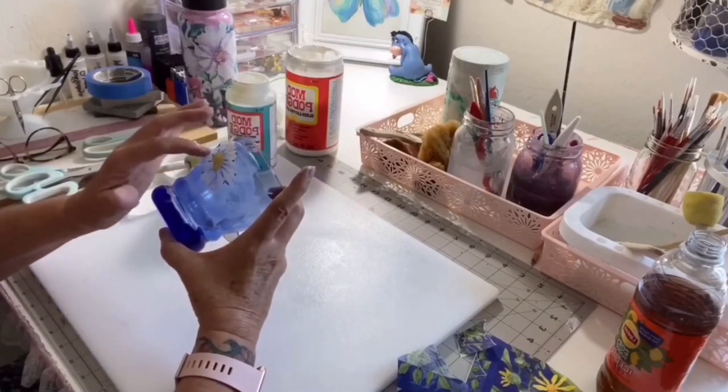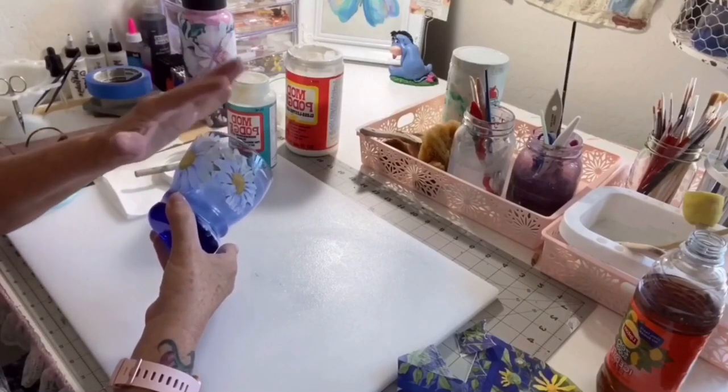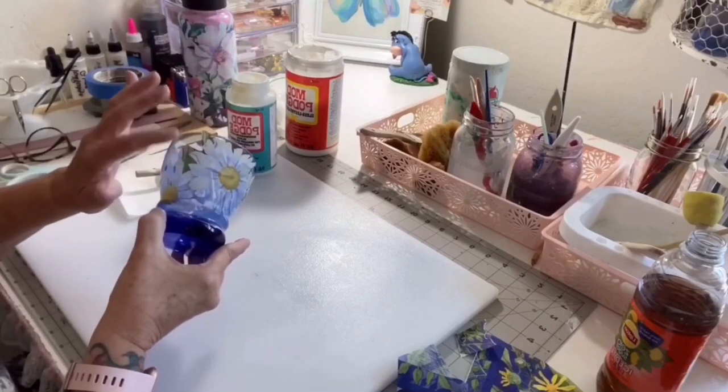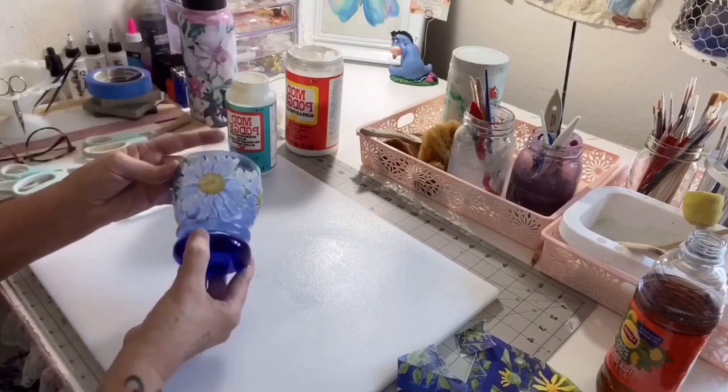And what I do when I'm working with Mod Podge and I'm doing projects like this is I have a little bit of water next to me so I can get my fingers wet and make it more pliable. So on this one here, we are using the dishwasher Mod Podge because we are not going to bake this glass.